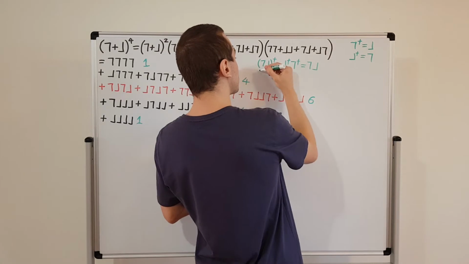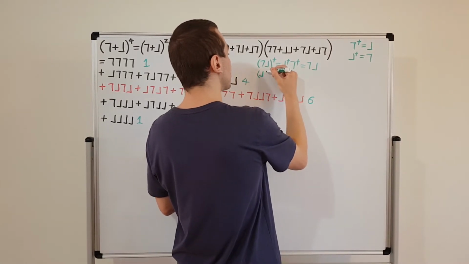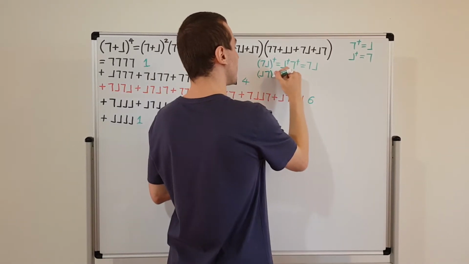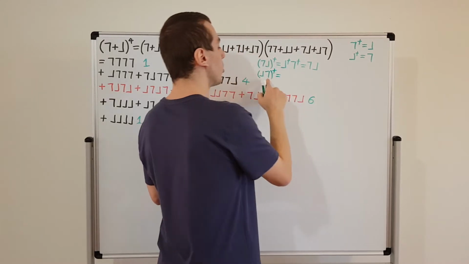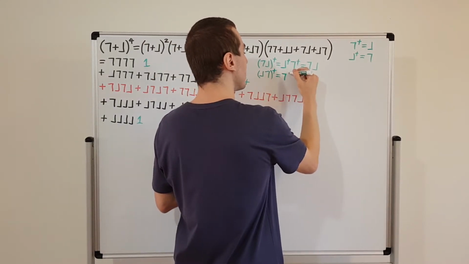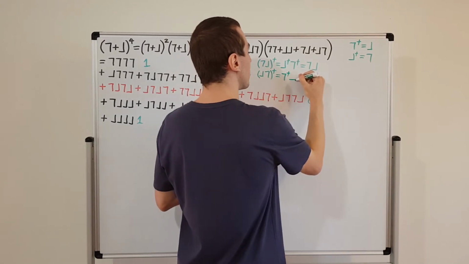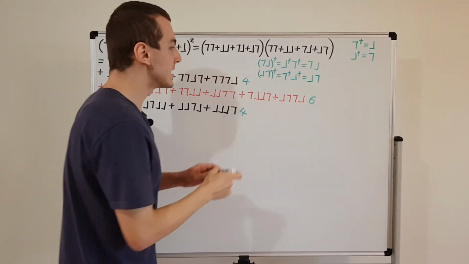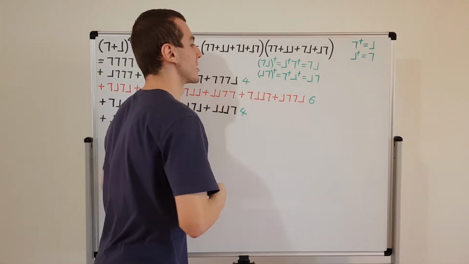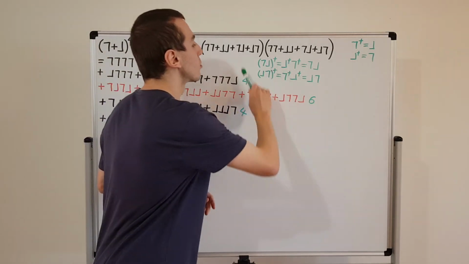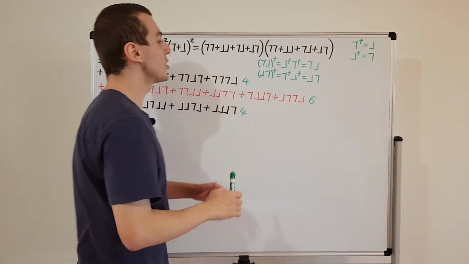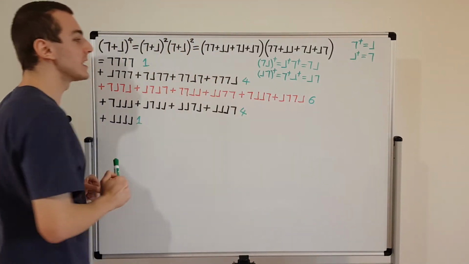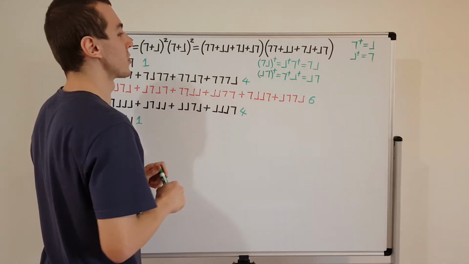And I'll show you another example. If instead we had raise lower, but in an opposite order, so we put the lowering operator first and then the raising operator, and then we took the Hermitian conjugate of that, well, we would have to take this second term and put it here, and then we would take this first term, put it over here, and that would give us lower raise. So you can see that this is also a Hermitian operator. So this is how you would deal with the product of terms. That's how you take the Hermitian conjugate of the product. You always have to swap that order. So it's not quite as simple as just swapping each of the individual terms.